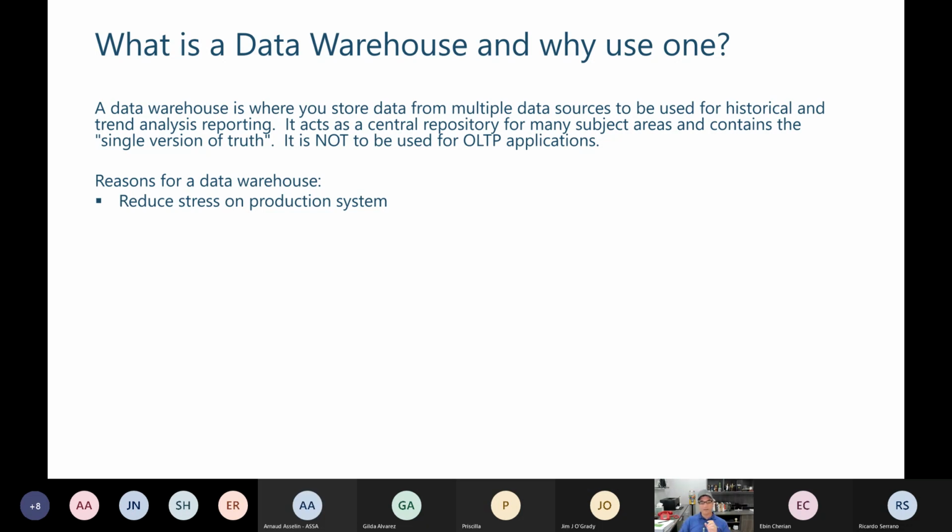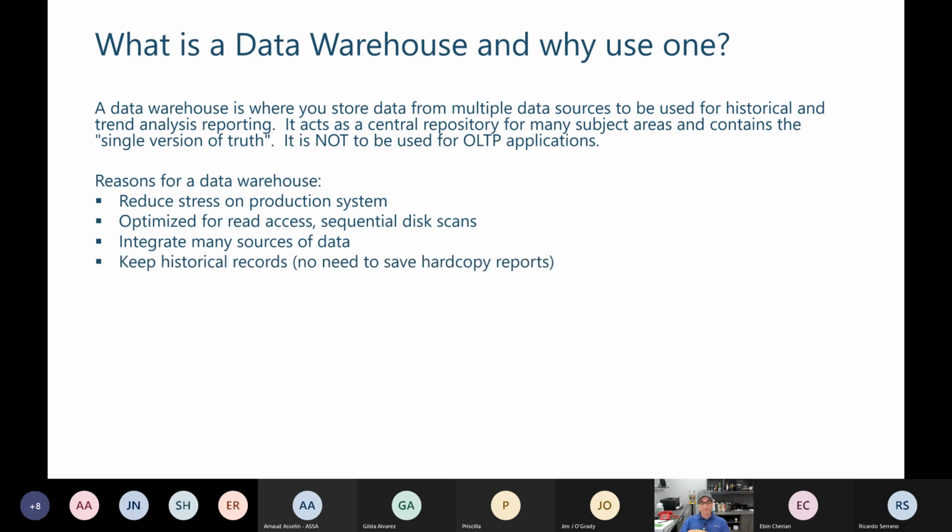So having a copy of the data in a data warehouse is one big reason for doing it that way instead of going against your source systems. When you copy it into a data warehouse, you can also optimize it for read access, whereas a source system, an OLTP application, is designed many times for writes and not reads. So it's not performant to begin with, but a data warehouse can make those reads much more performant. You can also integrate many sources of data. Many times customers will have dozens, if not hundreds, of source systems that they're all going to combine into a data warehouse, a single version of the truth, to get business insights from it.